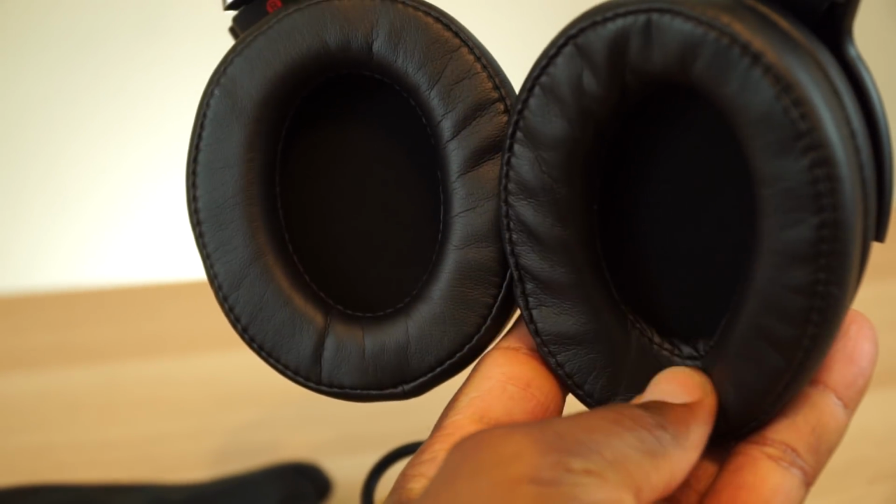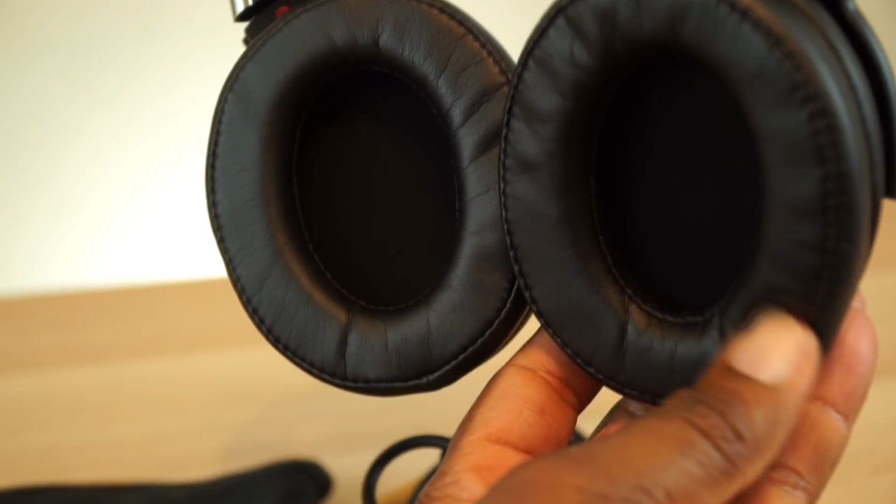I mean, even just looking at them, you can tell they're gonna be comfortable, and just to the touch, all it takes is a slight touch, and you can get some flex in this material in here, man. It's just so soft. You just don't wanna come out. So since you don't wanna come out, you start playing music.